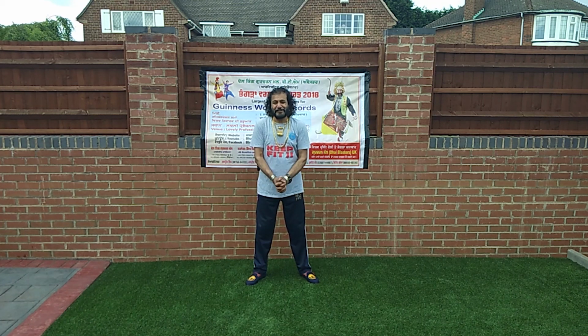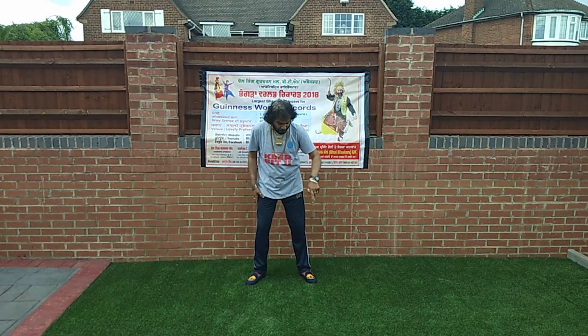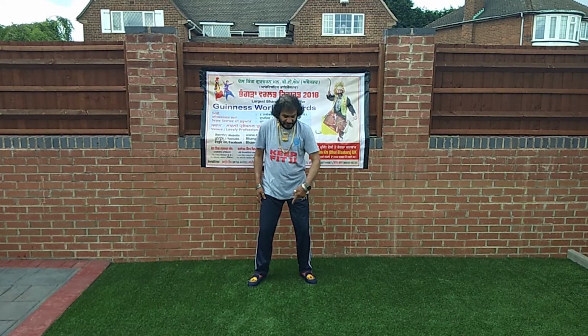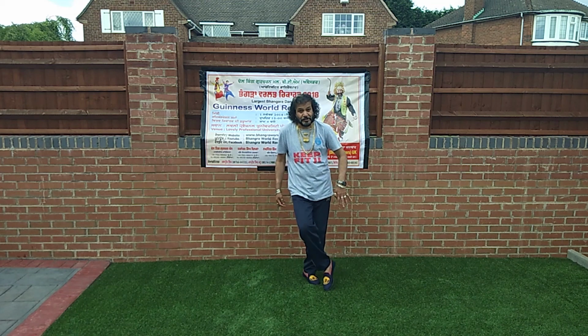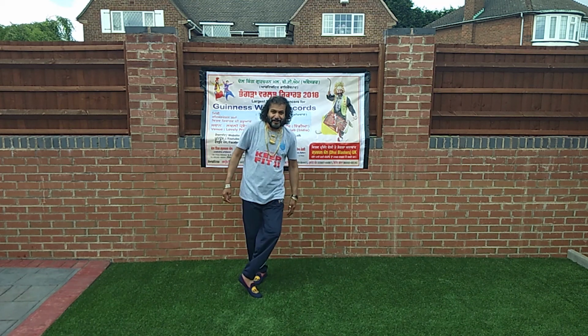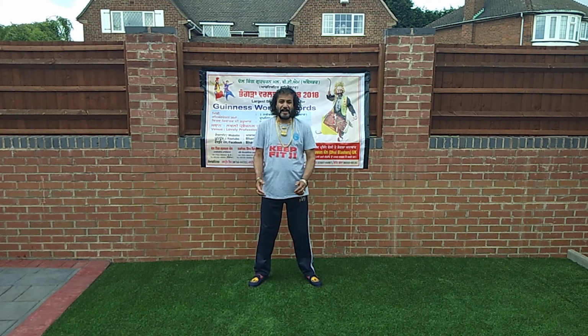Now, starting with step one, what you do, you take your right foot across the left and then back. Then you take your left foot across the right and then back. So just the toes and the ball of the foot, keep your heels off the floor, and also slightly twist. And your hand movement is very simple.